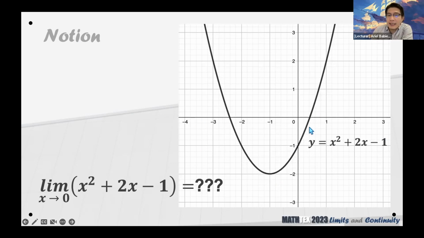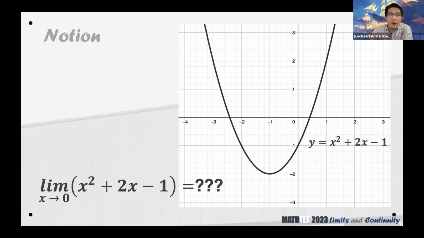Okay? But then goal kasi natin is at x equal to 0. So when you say x is equal to 0, we are referring to this one, x equal to 0. So we want to look at the behavior of the function as x approaches 0. So what you can do is to trace the graph. Okay, you can probably trace the graph going to x equal to 0. Tama, di ba? Just simply trace the graph going to x equal to 0. And then also from the other side, trace the graph going to x equal to 0. And really, we're going to see a behavior that the function values will approach the y value here. And the y value here is, of course, -1.